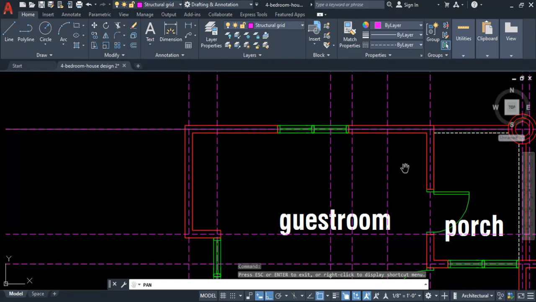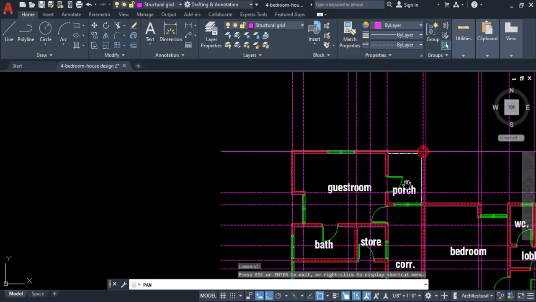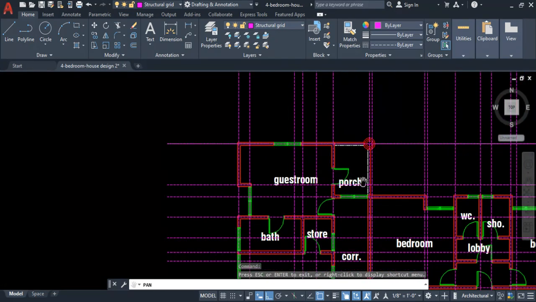Okay, so I just want you to understand this. So I'm going to stop the video here. I don't want the video to be too long. Then in part 3 of this video, I'm going to create the column. Then I'll start placing the column so that you can draw the column layout on the plan. Okay, so this is going to be the end of this video.